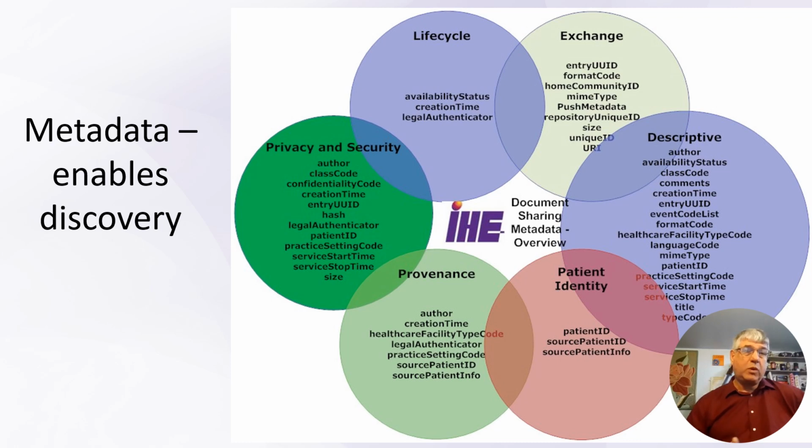Some various forms of patient identity to support long-term access to this information. Privacy aspects to support characterizing the data and how much security and privacy need to be applied to it, and a large group of descriptive elements that enable you to find, okay, I want to know information from a particular care setting, or I want to know a particular kind of document.